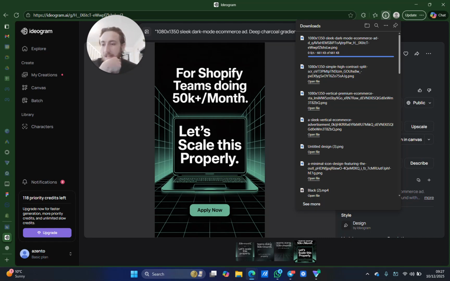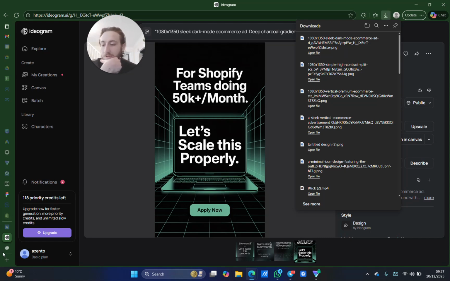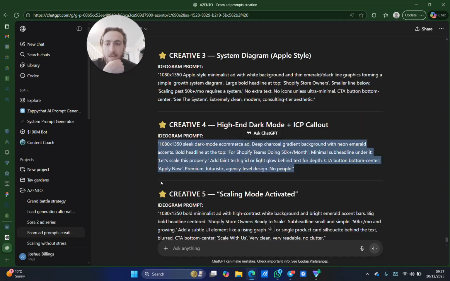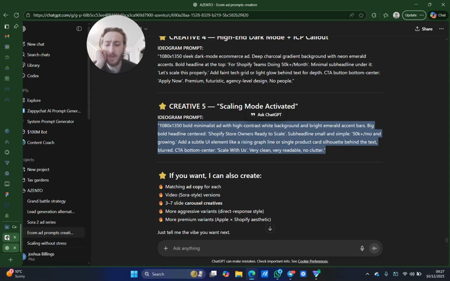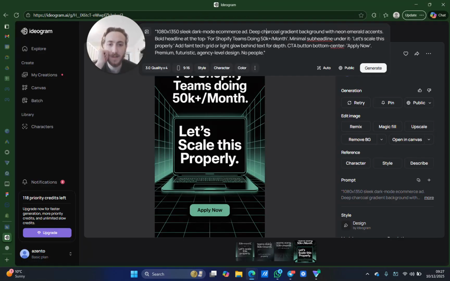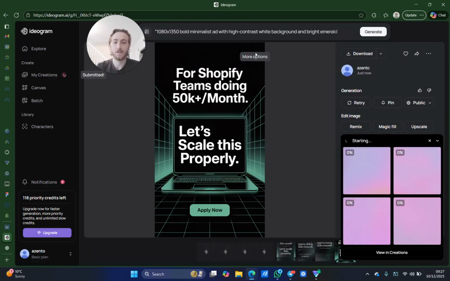We'll try it. The reason why I'm just going rapid fire is because, as I'm sure many of you know, or maybe you don't, Facebook has definitely changed over the past couple of months. Rather than changing a little bit of text here and there, you want drastic creative variation.